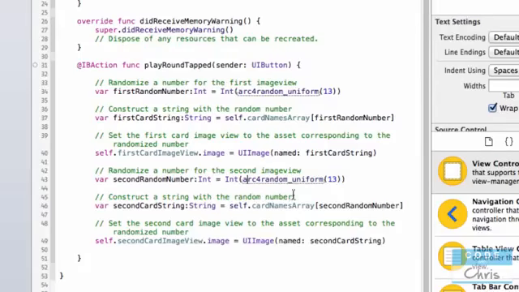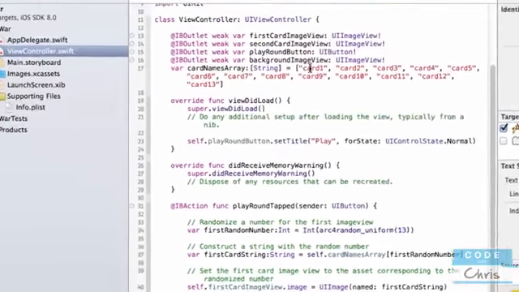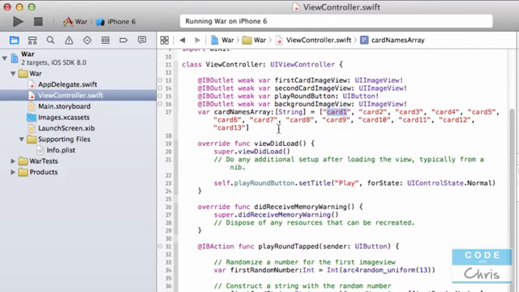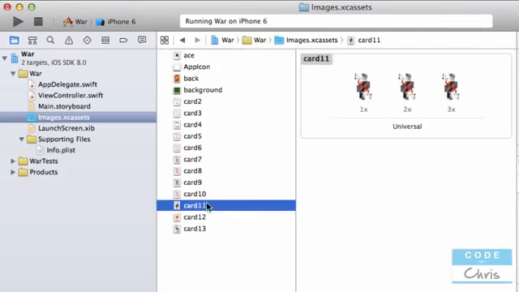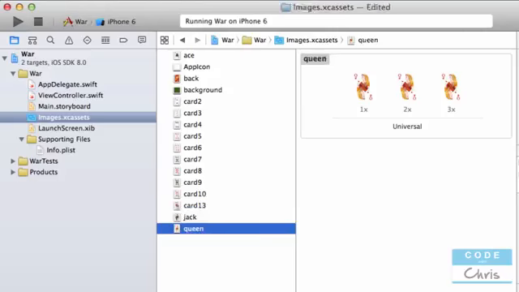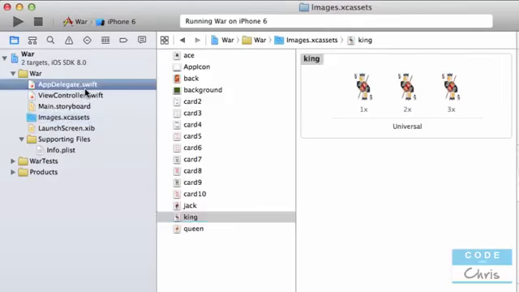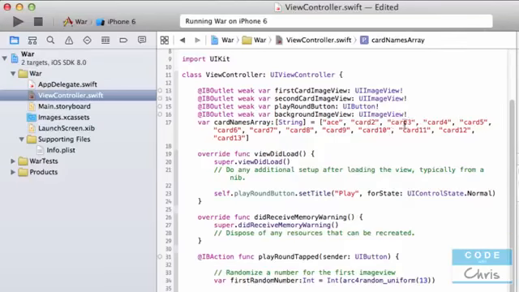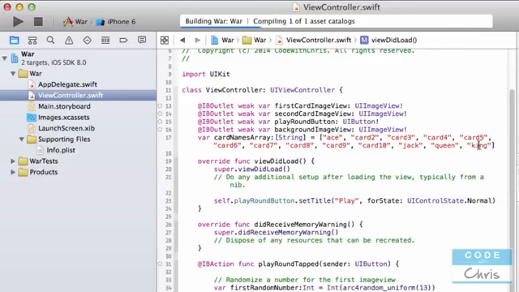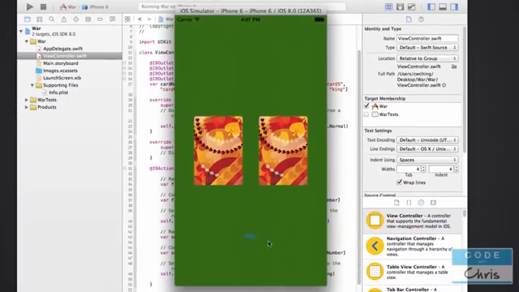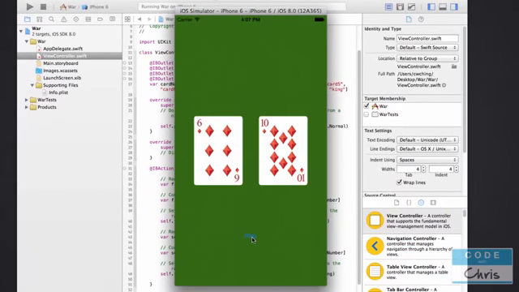And casting is just a way of saying to treat one data type as another. So by using an array, we actually don't care what our image asset names are. If I had wanted to name my asset here, let's change it for good measure. I'm going to call this my ace. I'm going to call this jack, queen, and king. If we go back to here, we update the names. And this will still work because we're merely accessing element 12 or element 11 and we're retrieving that name there. And this is just a single use of an array. There's other uses where we're going to demonstrate in our future projects.